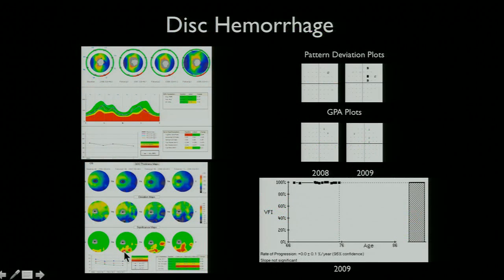And you can see an increase in the area of abnormality in the macula in the ganglion cell complex analysis. This is despite the fact that the VFI, the visual field index, is continuously normal, and there's only this early visual field defect that occurs by 2009.